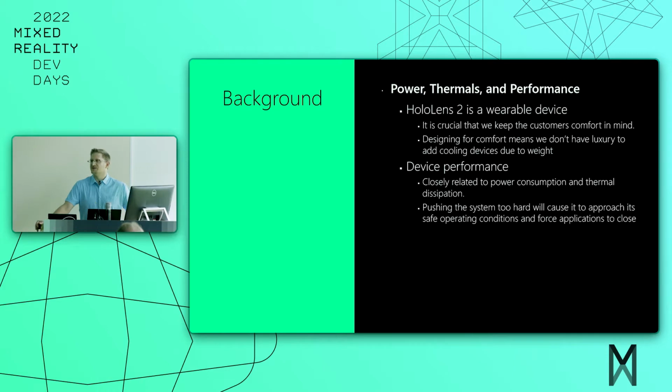Also, thinking about HoloLens 2, we also want it to perform at its max. We want it to do whatever we can, but this is closely related to power consumption and thermal dissipation. So there's a trade-off here between comfort, safety, and power. Pushing the system too hard will cause it to approach an unsafe operating condition, and it will force either the application to close or the HoloLens to shut down.